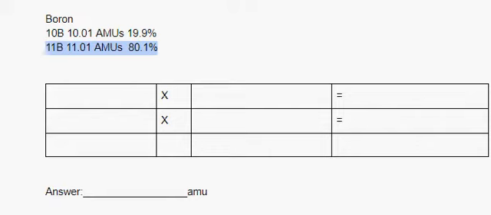One form of boron probably has 5 neutrons, and one form of boron has 6 neutrons. So now here's the problem: we want to figure out what the weighted atomic average is. If you take a look at this, only 20% of the boron is the lighter one. A full 80% of the boron is the heavier version. So whatever the average weight is, it's going to be a lot closer to 11 than it is to 10, because there's a lot more that weighs 11.